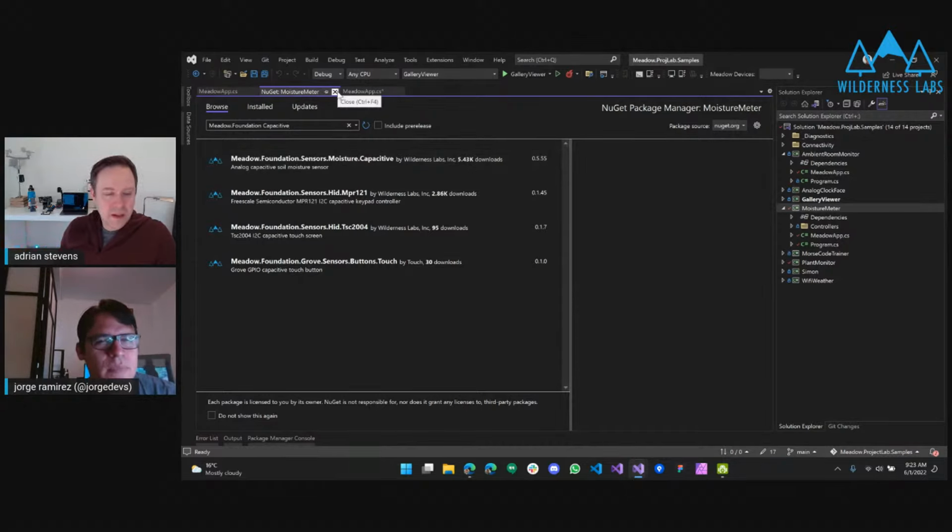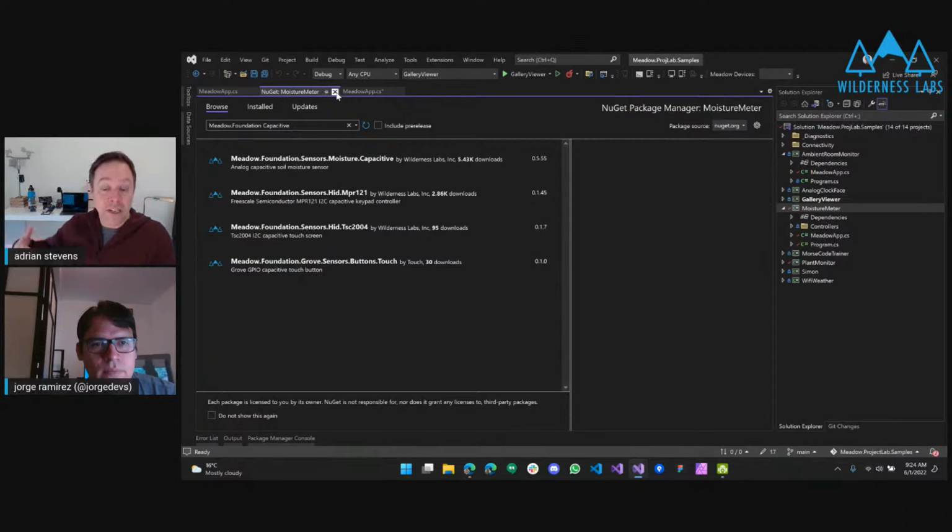Right. Yeah. And now what's done with the Grove drivers, in some cases, the Grove driver is actually wrapping existing drivers in Meadow Foundation. In this case, it actually is a different driver. We have cases where there's a display, and what the Grove driver does is wrap up the existing Meadow Foundation driver and simplify it because it's then pre-configured for the Grove connection, and it makes it really easy.